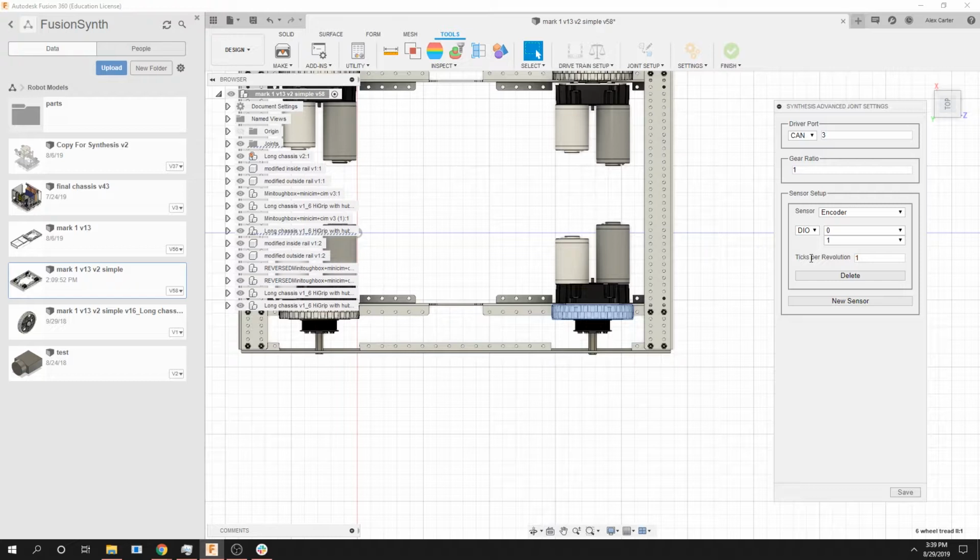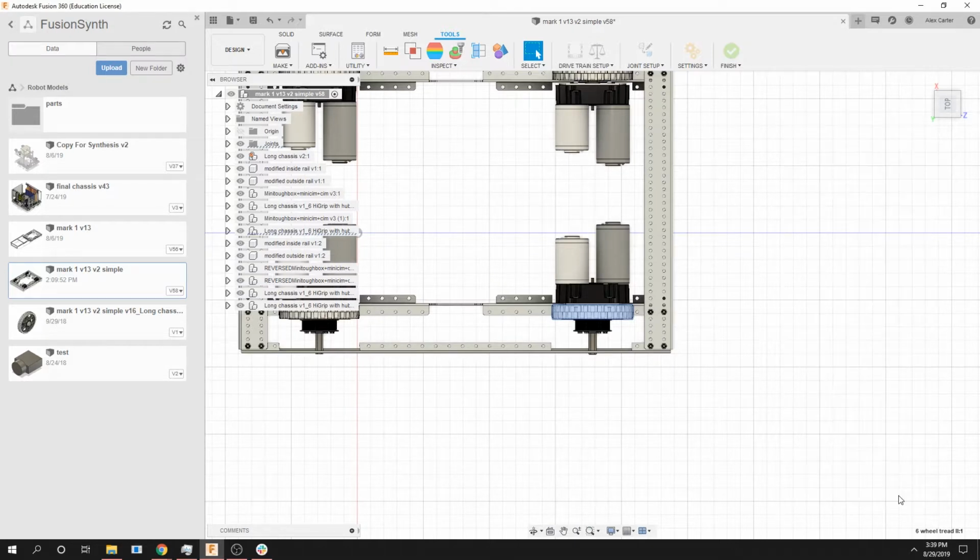And then the next option, which is again relating to encoders, is the ticks per revolution. This is based off of your real life encoder, so you want to get the specs from that encoder or that manufacturer. So let's say we're using, I don't know, a hypothetical encoder that takes 1,000 ticks per revolution. We can set it to 1,000. So once you're done configuring all your settings, you can save these.